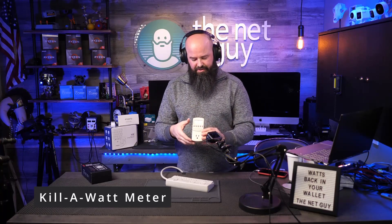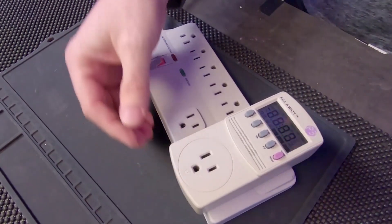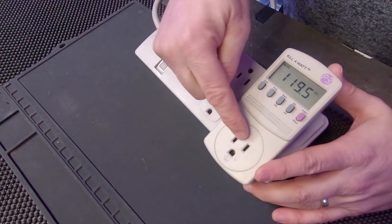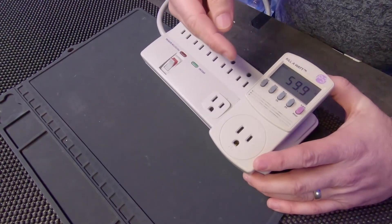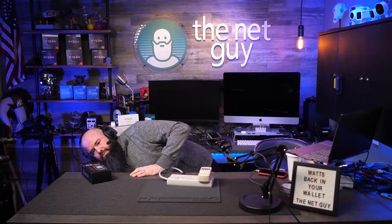One of the options was this meter right here and this is called a Kill-A-Watt. It's an interesting name — it goes into an outlet just like this and it's going to do similar readings that the multimeter did, but it's going to do them in line because it has a plug as well. It's a pretty thick, heavy body. You can go through the hertz — you were asking about that earlier, John — so it's got hertz, you can go to voltage, but where it starts to shine is when you put a draw on it.